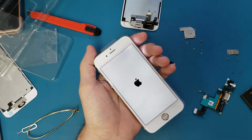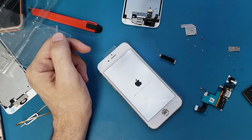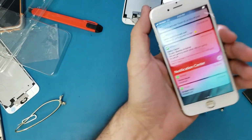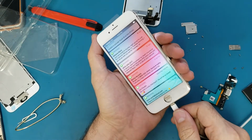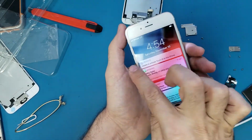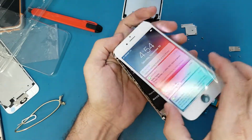Okay, the phone turns off and turns back on. I'm working on an iPhone 6. Alright, so the phone turns on now. So we're gonna plug it in charge. Change the cord. Okay, it's not charging either.